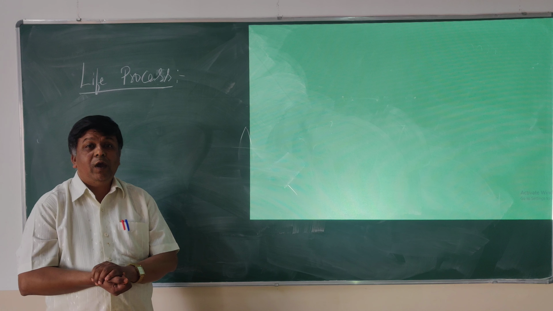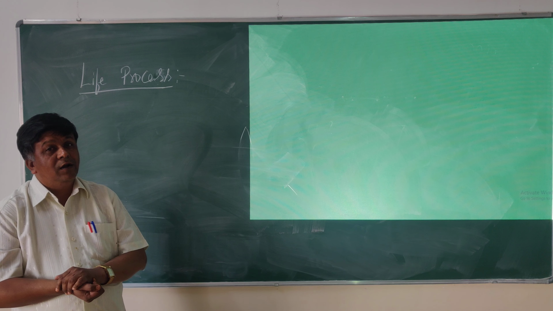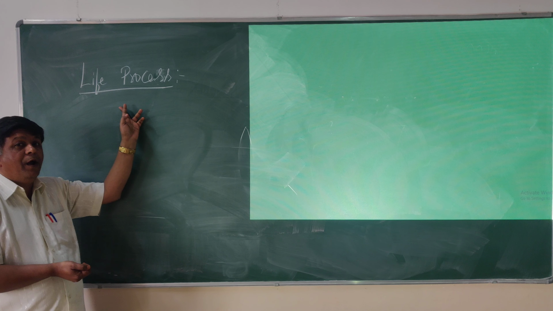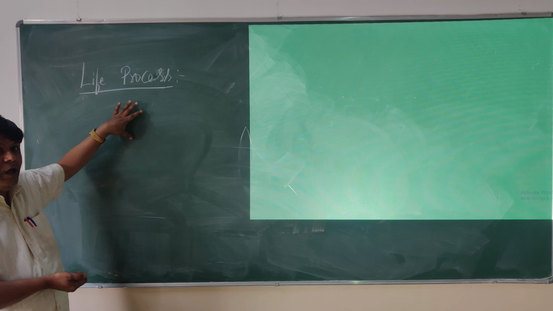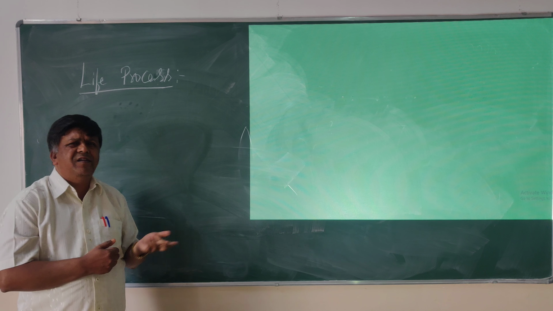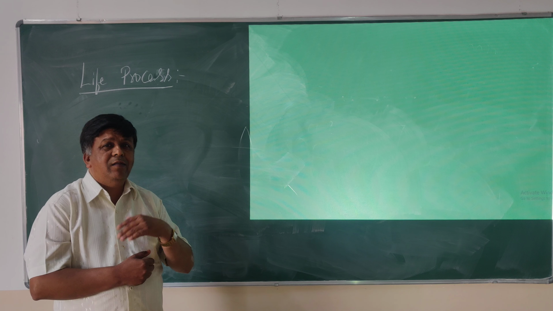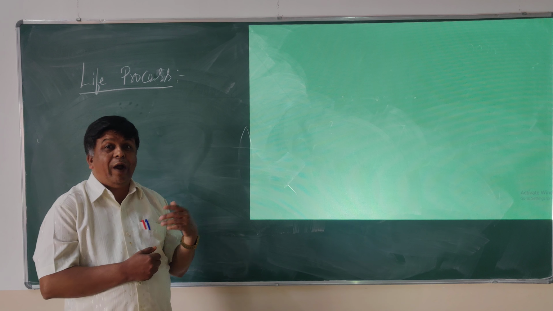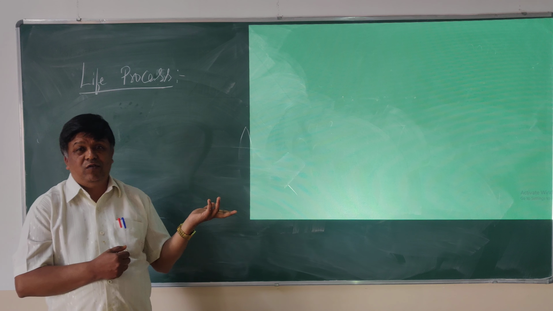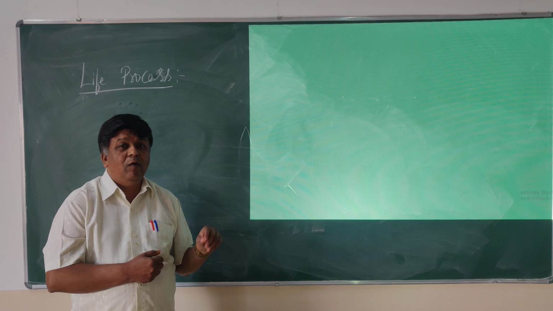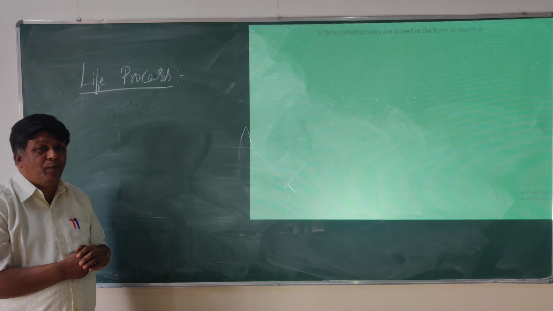So now we are going to discuss a few questions in your 10th standard science, particularly biology. In biology you have a chapter called Life Processes. In this chapter you are learning about the events that occur in plants and animals. It's quite a big topic, as a result you have too many questions to be answered. So in today's class, I will be addressing a few questions regarding this chapter.